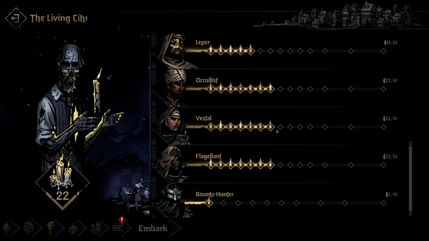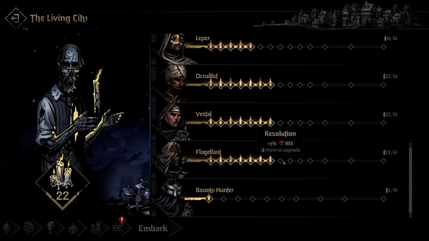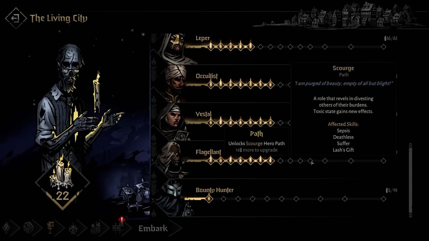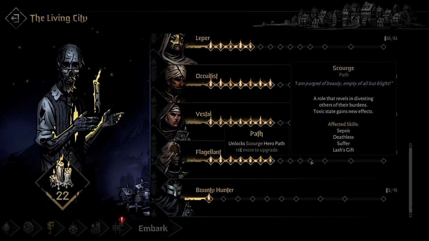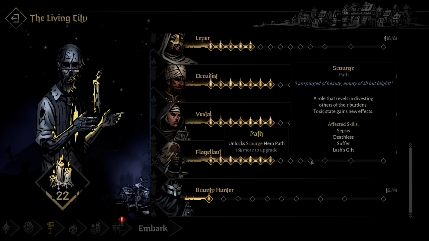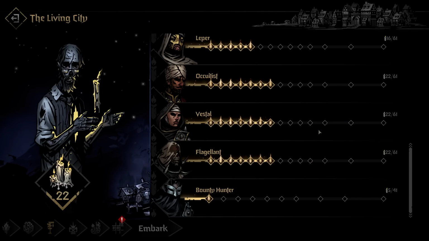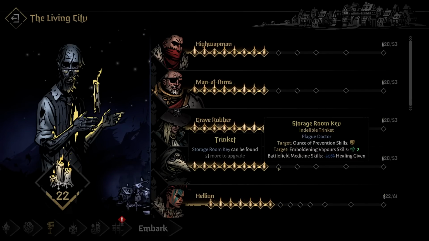I really do like the idea of trying to run some sort of resolution and then resolution for plus 6% to death blow resistance. What's this roll? Toxic state gains new effects. Interesting. I mean, I'd like to look at that path at some point. Maybe not immediately.